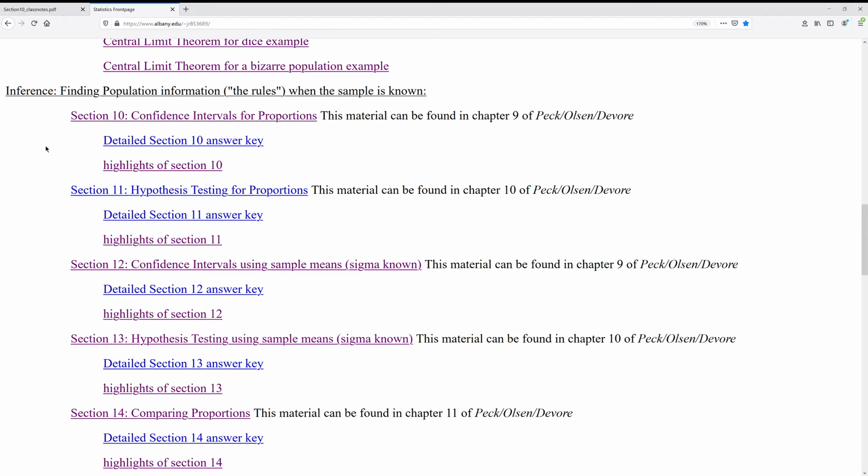You can either make this work for or against you. You're going to find that this latter third of the course, so pretty much everything we're going to do for the next several sections, is very repetitive. It's the same ideas over and over and over, with minor variations. I mean, again, look at the chapter titles. Confidence intervals, hypothesis tests. Confidence intervals, hypothesis tests. Section 14, in fact, is more hypothesis tests, and so is section 15. So it's very redundant. There's only a couple of major ideas going on here, confidence intervals and hypothesis tests.